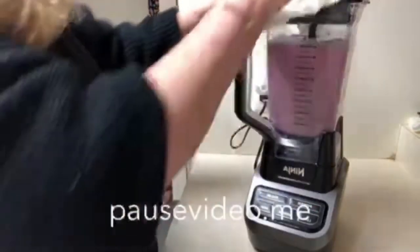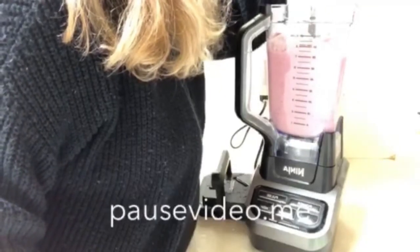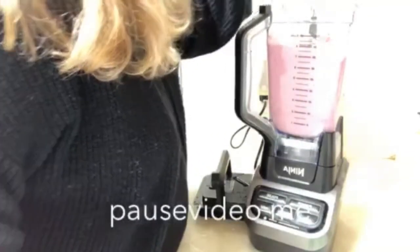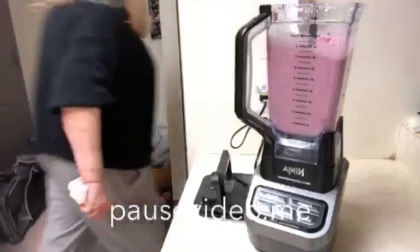All right, I'm going to open it up. It's got a release button, and I'm going to toss it around a little bit. Just like I said, I still feel some ice cubes. This isn't as good as the one that my daughter got. I think it needs a little more fluid. The one I got my daughter is advertised on QVC. In fact, I'm going to add some bottled water to this. Hold on one second.